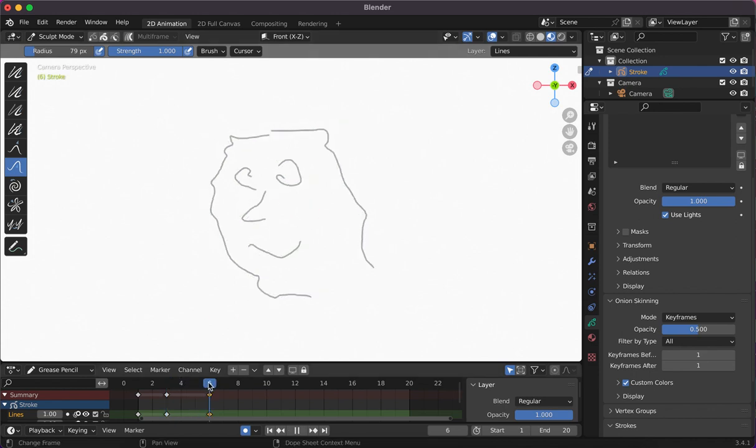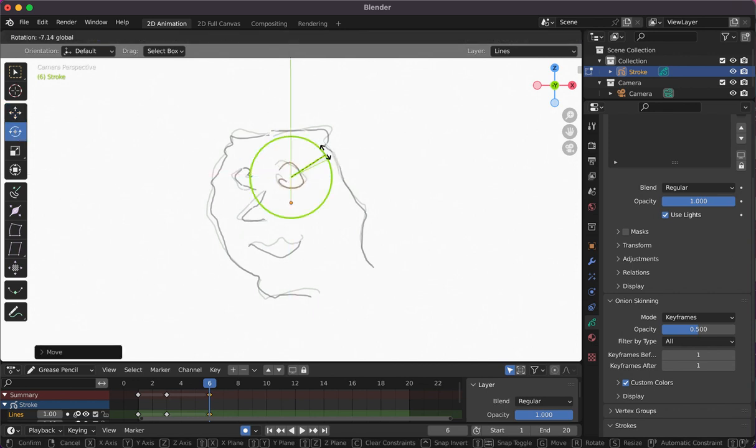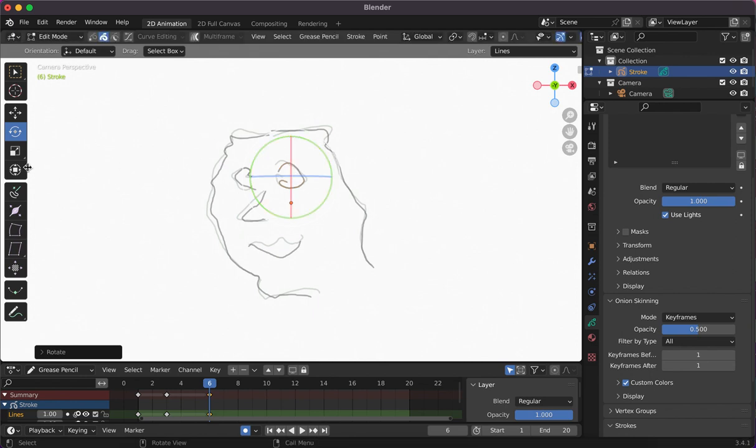I'm going to go to frame 6 now, since I've adjusted those a little bit. Instead of sculpting, I'm going to go to the edit mode and select all of those lines. I can do this one line at a time if I wanted. I could grab just this one eye and move it around, rotate it, and scale it.